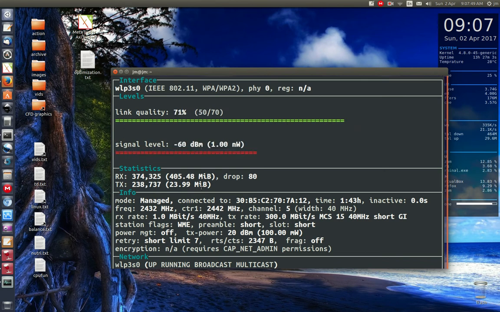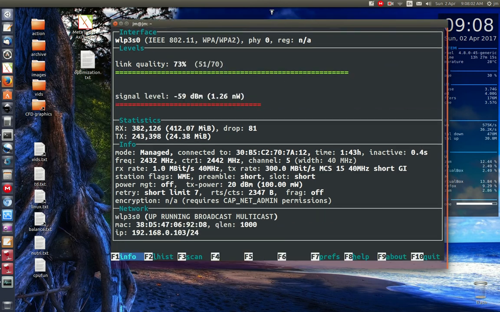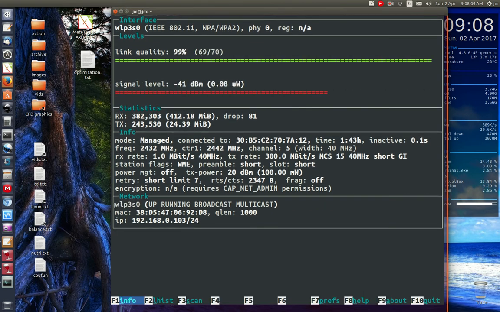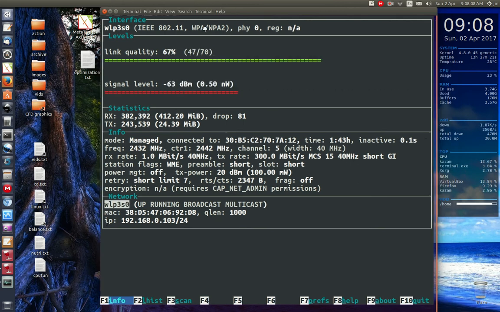But this will give you a general feel for what's going on, link quality and signal quality. You can even open a door, move your aerial around, etc., etc. A few extra bits of detail there, including the interface name, which as we can see is this weird little fella here. Now, I'll show you guys how to install this one.